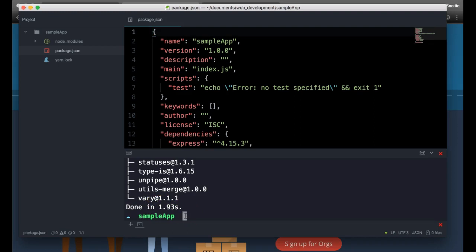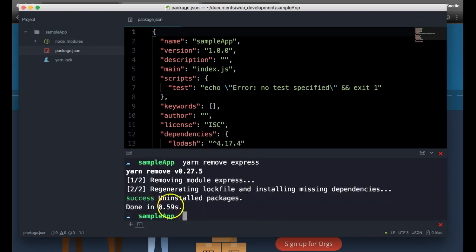So now let's remove this and go back to npm again and try a different package. So now I am going to remove this dependency, remove express. With Yarn, that is yarn remove and then express. Okay. And if you notice too, I didn't mention it before, it uninstalled this package faster than npm did too.